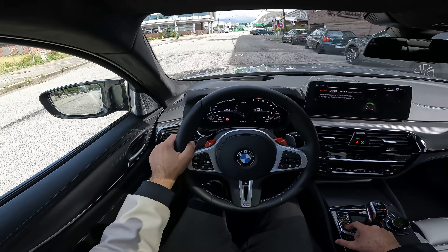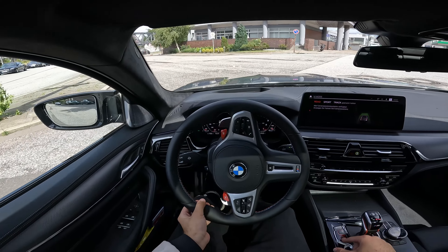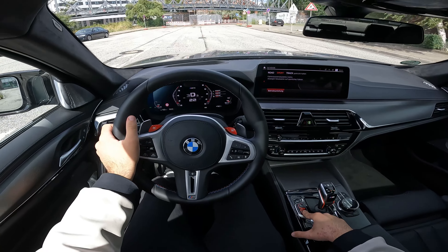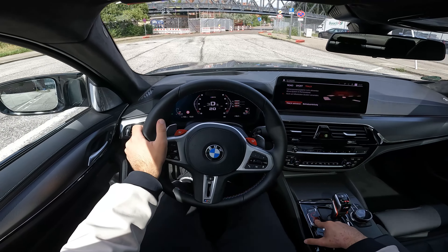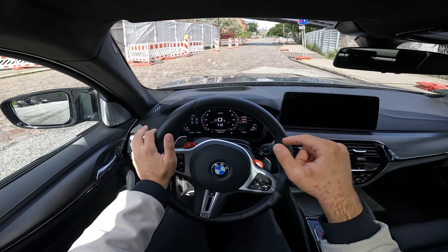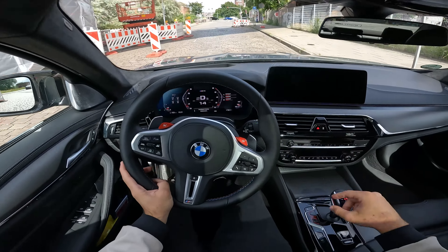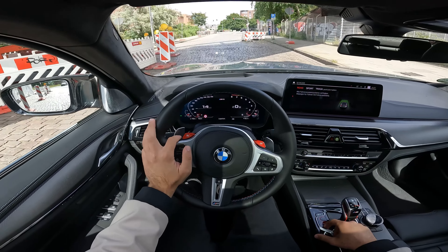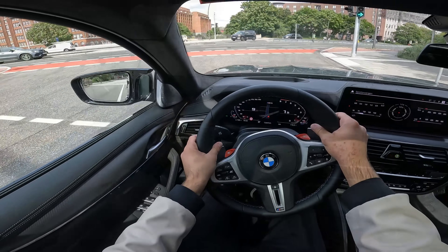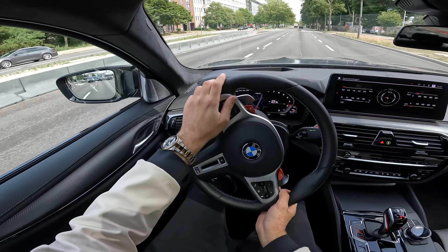These black M5 seats are really comfortable, super high quality, and adjustable in every single way. The M5 gauge cluster matches the exterior color. We have Bowers and Wilkins lighting, Alcantara roof, and the new steering wheel with new button setups but the same functions. Ceramic applications here mean these elements are in black ceramic, which looks and feels cool but attracts a lot of fingerprints. Matte carbon everywhere.